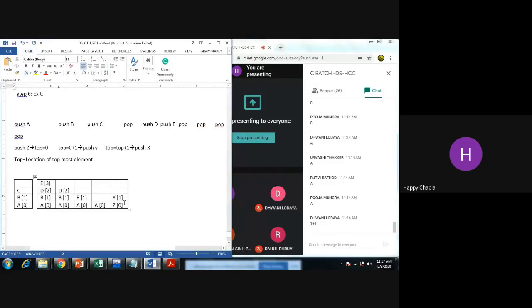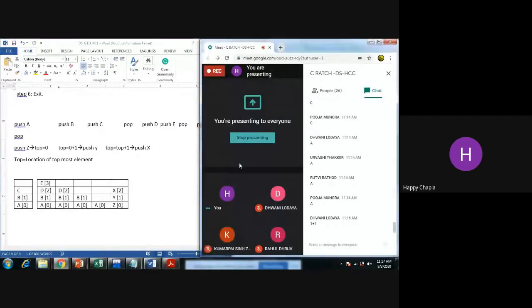So 1 plus 1, now my value is equal to 2 and I am inserting X over here in my stack. Correct. So you can perform the increment operation with the top variable. So this is the logic behind your stack.